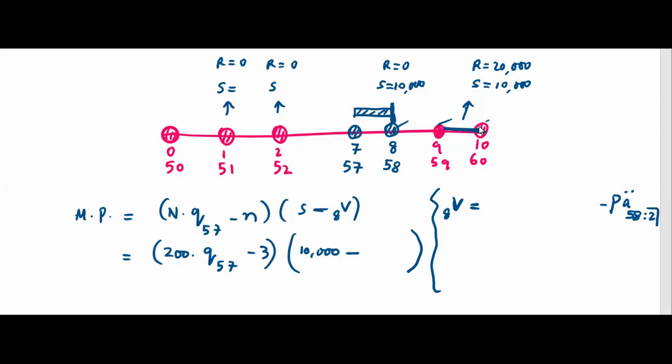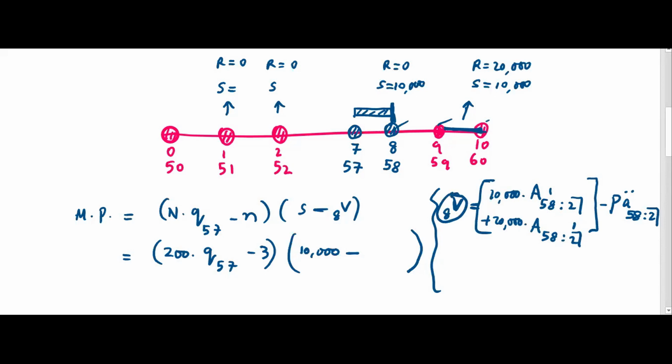What about the sum assured? Sum assured, you have to write two terms here because they are not the same. First one is death benefit. What is death benefit? 10,000. And what is the age now? 58. Now it's your task to find V8 and verify whether the V8 I will find now matches with this one or not. Let me know next time.